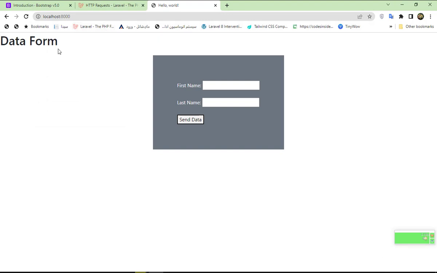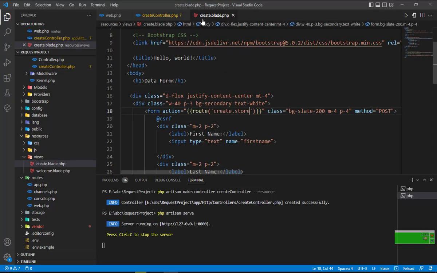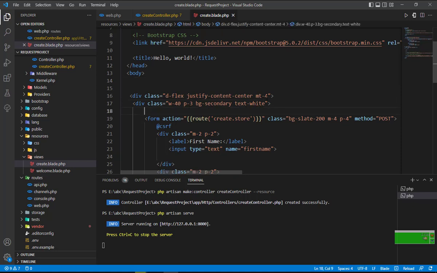I made a mistake. I must delete from this here and edit it here. So I go back to the create blade. Where is this data form? Exit from here, and I will edit it here. Control V and say H2.